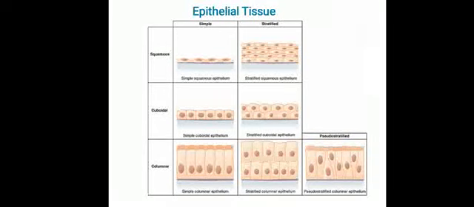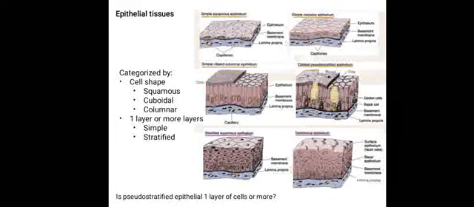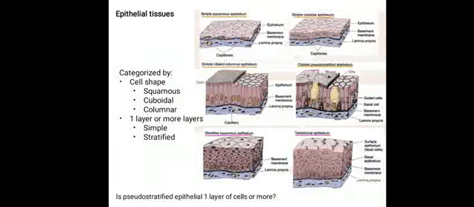So that is the shape there. So we can now move deeper into it. Let's now look at the cell shape, which we know: squamous, cuboidal, columnar. Then this is the diagram for it, in a more complex way, the simple squamous epithelium. So you can see the diagram for it there.